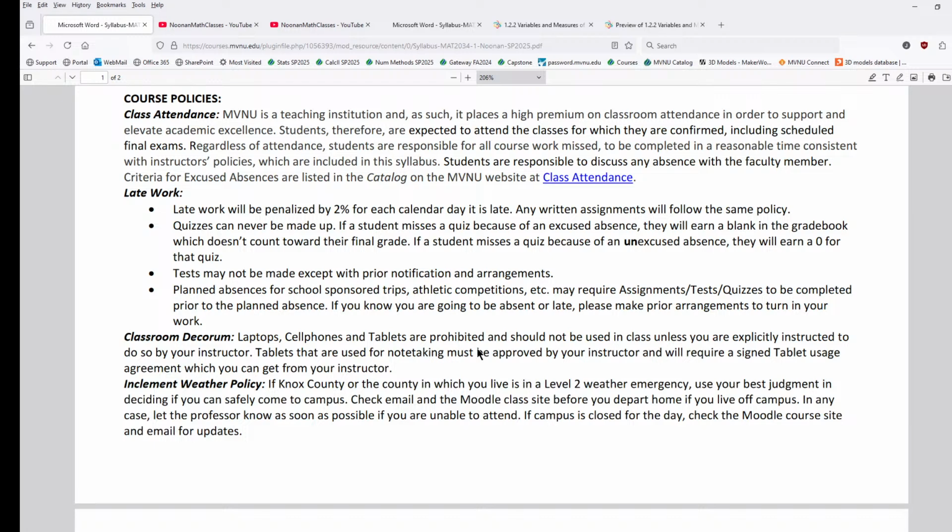Inclement weather. If we miss class for snow days, I'll be on campus anyway. It's just, years ago, I remember the very first snow day that I had here. It was like 20 years ago, and I didn't know it was a snow day, so I biked to campus, and on the way I actually got off my bike to help push a truck out of a ditch. And then I kept going, got to campus, and no one's around, and I realized, oh, I guess we have a snow day. So since then, I've kind of made it a tradition. I come to campus anyway. It's kind of a flex at this point.